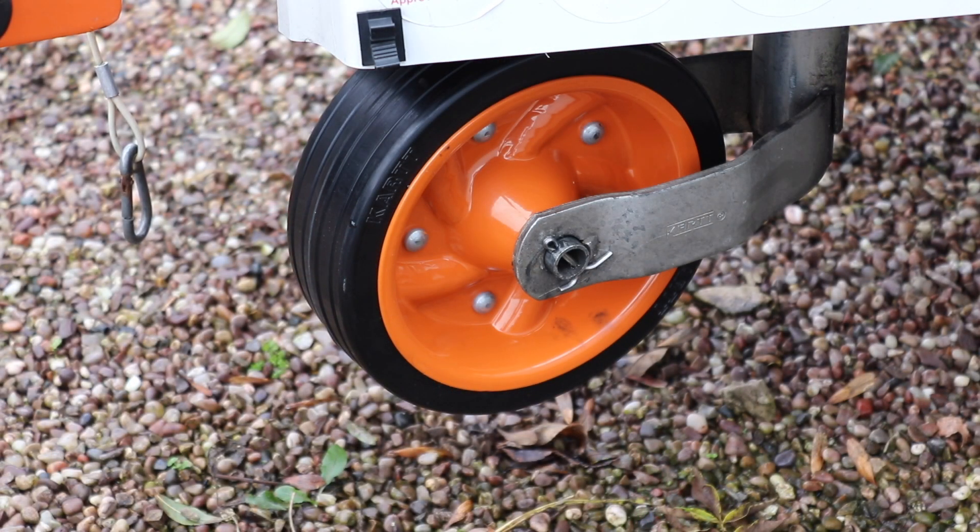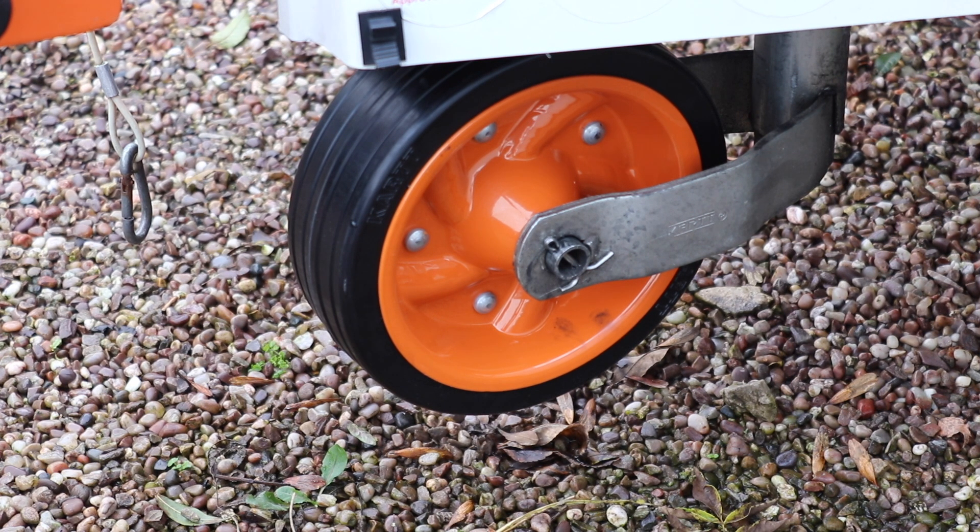I had to do the actual split pin off camera because it was getting in the way. It can be a bit of a faff - if you've got long nose or needle nose pliers I'd recommend using them over normal fat ones because they tend to inhibit it a bit. I've done mine now and I'm not fully happy with it, so when I find my needle nose pliers I'll come back and bend it a little bit further. The next thing is to just wind down the jockey wheel so it's supporting the caravan.